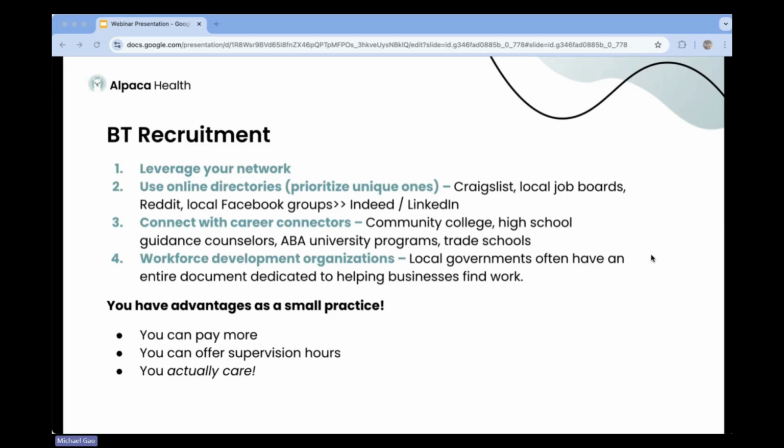Now, there are obviously reasons why the 2-3-tier model exists. And a lot of the problems that we see with the 2-3-tier model with behavior technicians at larger companies are solved at a smaller scale. One of the reasons why you might avoid having BTs is you say turnover is really high, it's hard to hire them, it's hard to keep them, and the quality of technicians is just not that high. I want to deliver high quality services. That probably is the case at a big multi-state company that's just churning BTs in to pair with families.